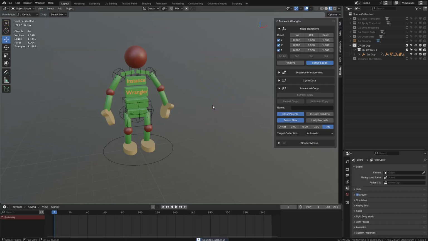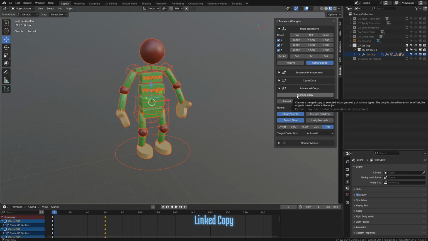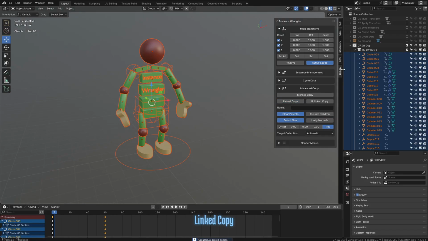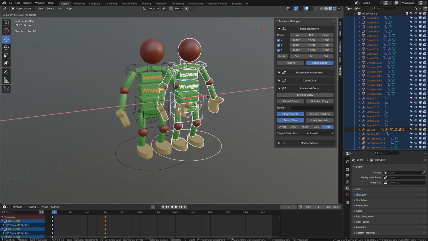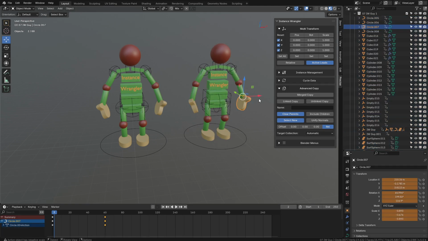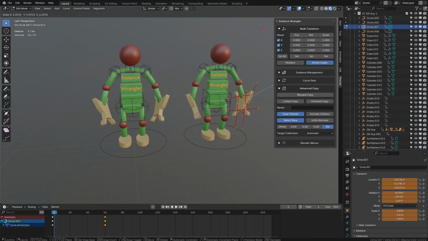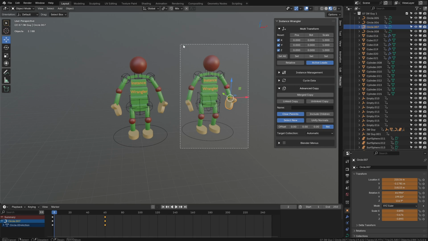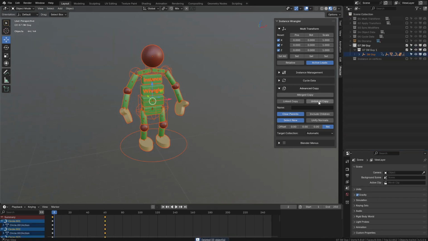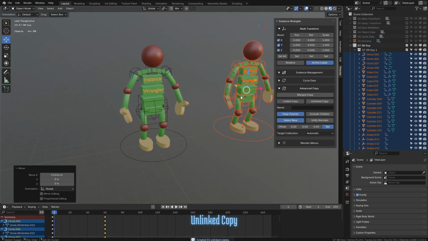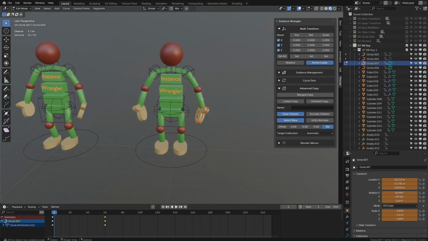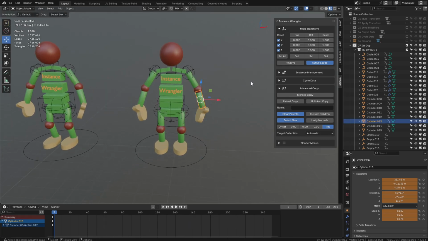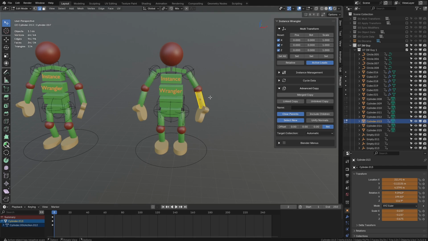So next to creating a merged copy, we can also just create a linked copy that'll copy everything that we had selected, and now these are new objects and they are also linked to the originals. Similarly, we can do an unlinked copy, and these are now not linked to the originals. They are still linked within the new group. So if I select this one right here, scale it, they're linked to the new group but not to the old.